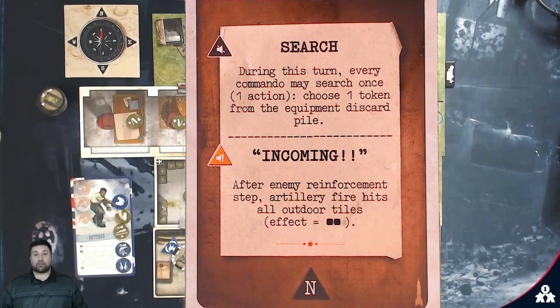So here's our first event card. It is search. During this turn, every commando may search once, one action, and choose one token from the equipment discard pile. Well, that's a bummer. We don't have an equipment discard pile because we just started the game. But maybe if we use an equipment right away, we can actually pick it up from the discard pile, which is actually something we may want to do.